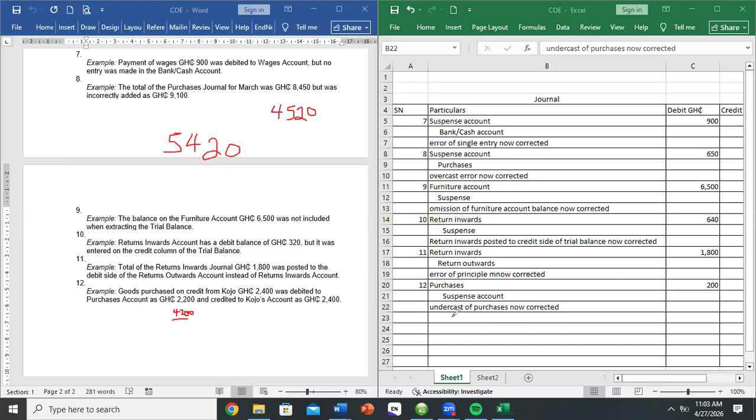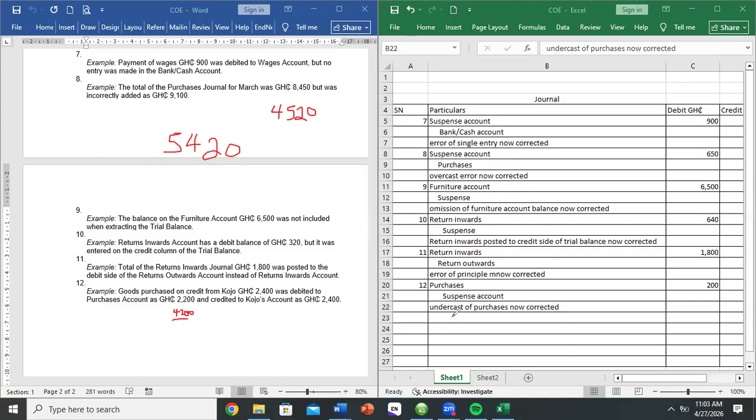Maybe an error of omission or principle, then you didn't detect it and it was not corrected. Does it have any effect in the final account? That's my question. Definitely, definitely. All the errors that we are looking at would affect not only your profit or your income. It can even affect the values of your assets, the values of your liabilities, the values of your capital. So the errors that we are looking at can affect anything.